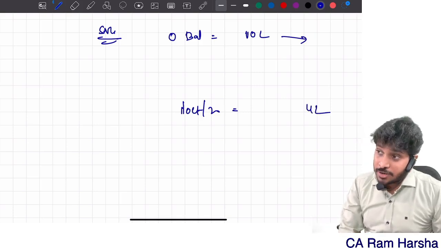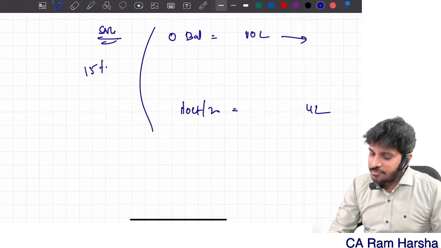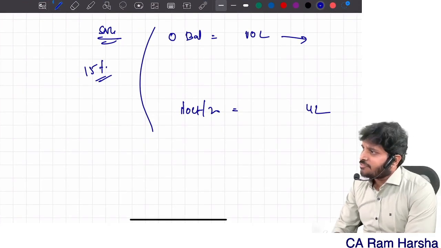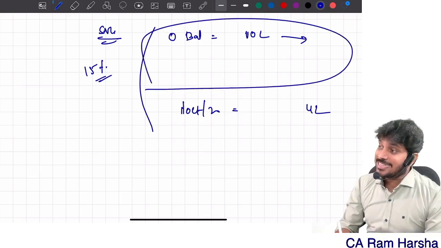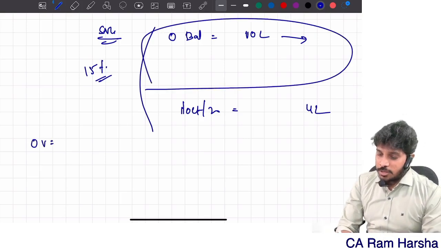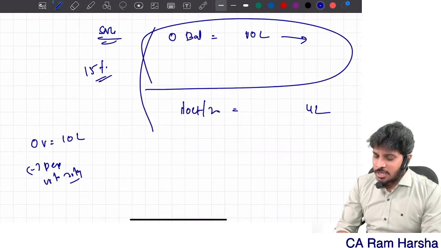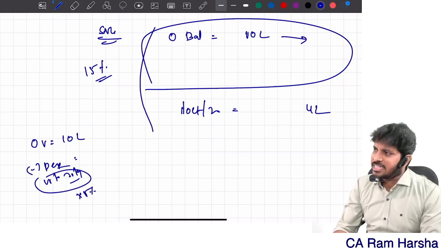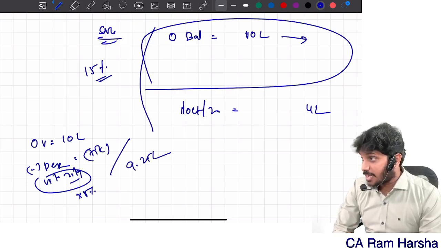I sold this machine for what price? 4 lakhs. This asset is carrying depreciation of 15%. How will I adjust this in the asset account, in the asset ledger? Opening value is 10 lakh minus depreciation up to September 30. How much is it? 10 lakhs multiplied by 15% into how many days divided by 365. Let us assume 6 months, half, 75,000. What is the balance machinery value? 9.25 lakh. Yes or no?